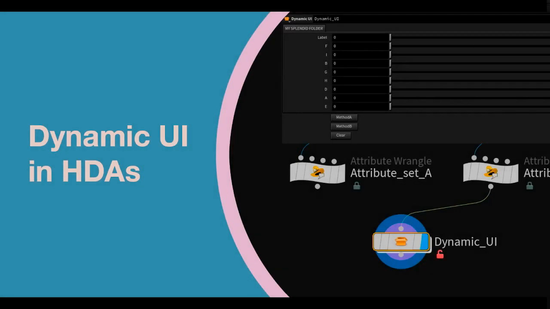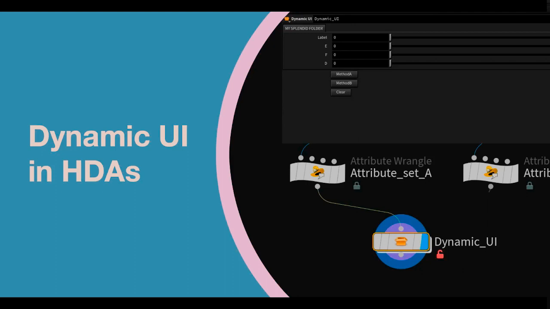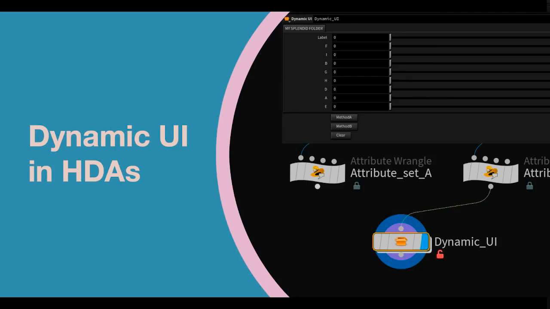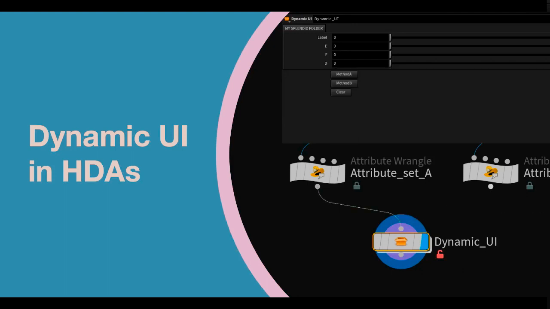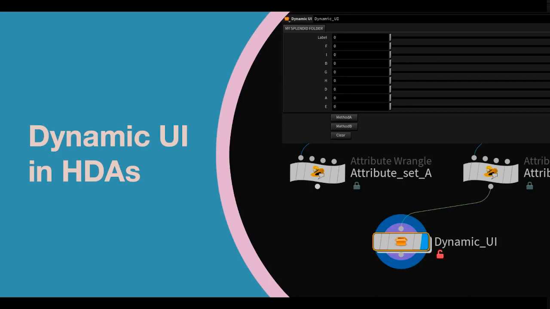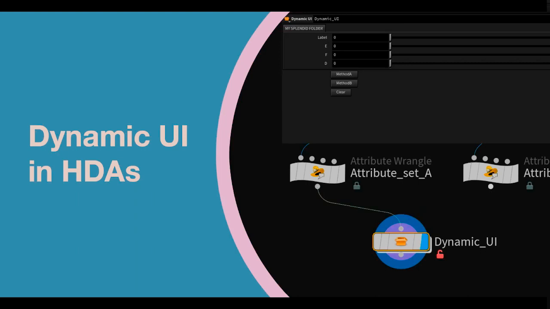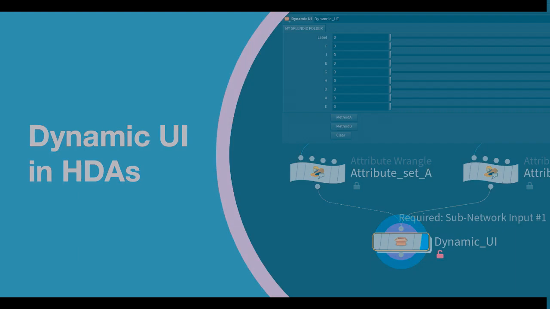I was creating an export tool a few months back inside Houdini, and one of the problems I first faced was, how can I allow the tool to accept various possible inputs and present the user a UI that is configured solely for the input geometry? And to that, I solved it using dynamic UIs.